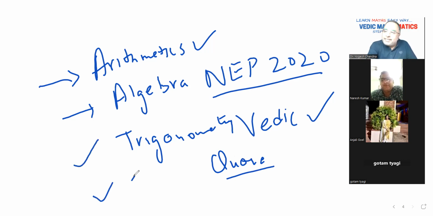Trigonometry, geometry, calculus, conics, organic chemistry. What not we can do with Vedic maths? The problem, yes, that is the problem. The problem is that we have taken Vedic maths as a bunch of tricks. It is not a bunch of tricks. It is a concept in itself. और हर एक के पीछे एक थ्योरी है.